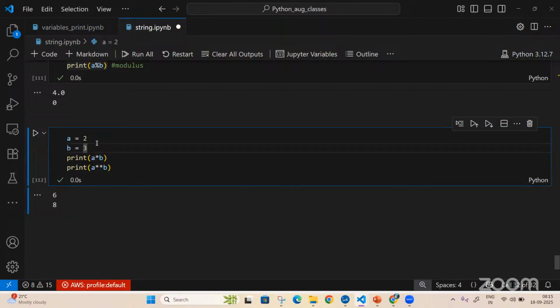Now I've done something called B is equal to 4. And it would have got 2 to the power of 4. 4 times it would have done multiplication, and we would have got that. Now this is called exponential.